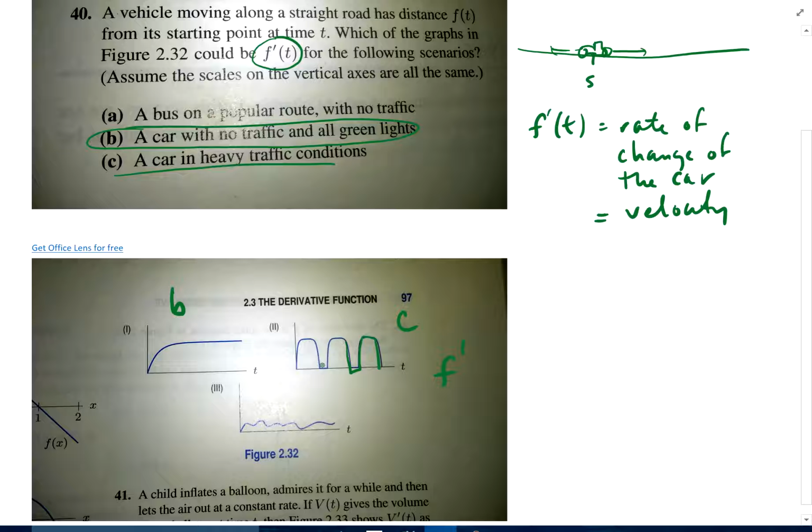Okay, I'm going to change what I said, because my experience failed me on this graph. The one they're referring to as a car in heavy traffic is this one, because you're going fast, slow, faster, slower, fast, slow, but you're moving all the time. That's just okay traffic, not heavy traffic. They're referring to C as the bus, because it's speeding up, going fast, slowing down, stopping for a little while. There's a bus stop, speeding up, and so forth. So that would be A. Does that make sense? It's an interesting thing. I guess it depends on where you're from as to what you think.